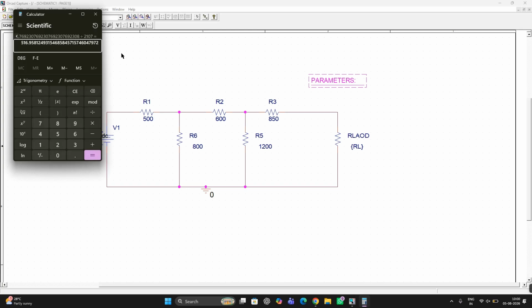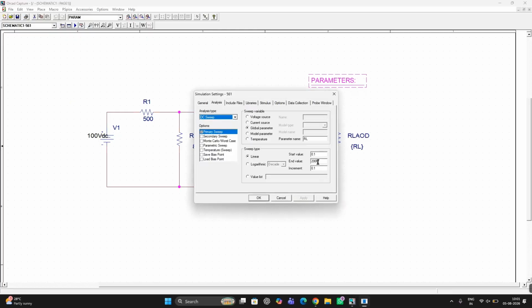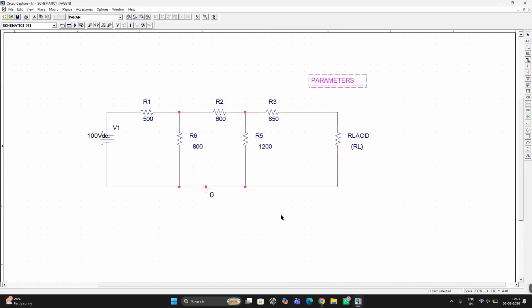So I get 516. So 516 plus 850, that is 1366. So approximately I'll get the equivalent resistance as 1366. So that's why I have run the PSpice simulation from 0.1 to 2000 such that I can observe the maximum power.